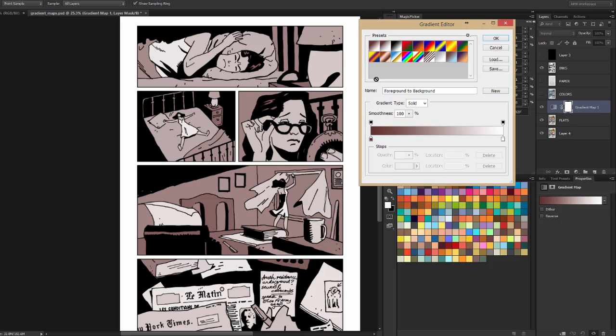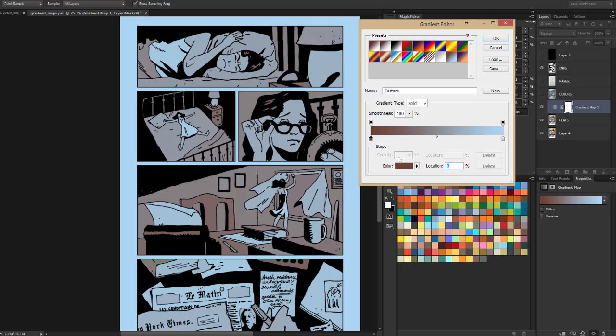Now what this is doing is all of the darkest parts of the page, it's shifting them to this color. I'm probably explaining this poorly, but the darkest color in the panel is replaced with this brown. The lightest part is white, and then every other value in between is replaced with this gradient. So a middle value gray would be about this color here, and so on and so forth. On this page, I think this is the one that I created for this. So I've got a dark color on one end, and a light color on the other end. Now, how did I determine those?